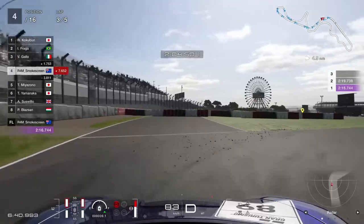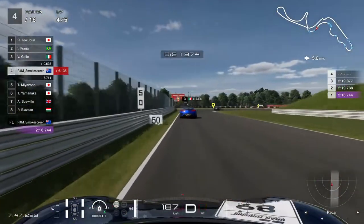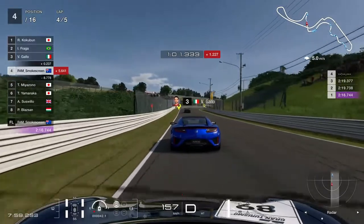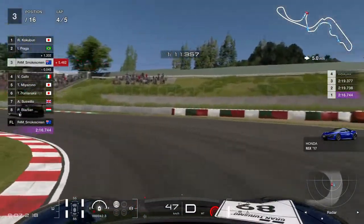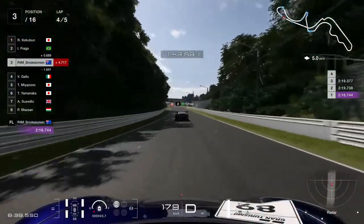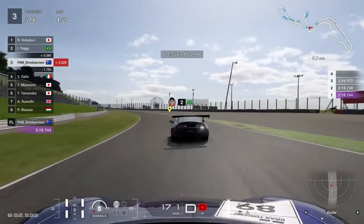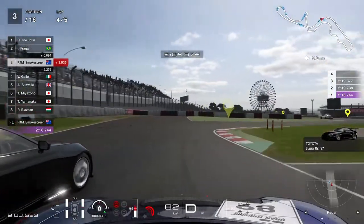Breaking point just before the 100-metre board — we took so much more speed through 130R that time that we've actually gone too deep at the chicane. So we're going to have to redo another lap and try to get that braking point correct. That put us a little behind the eight ball — it took about half a lap to recover the time lost. We've caught up to Valerio Gallo. Coming into the hairpin, we use the powerful brakes and go straight up the inside of the Honda NSX, nice and tight to the apex. Up behind Igor Fraga heading to 130R — we take it quite conservatively, don't even use the full width of the track and get a better exit. It just goes to show you can be rewarded for taking it a little conservatively.